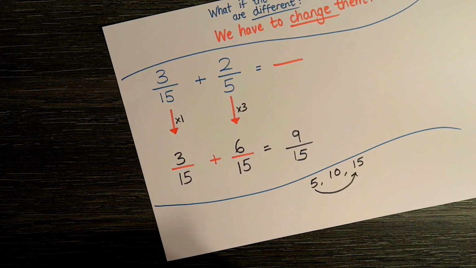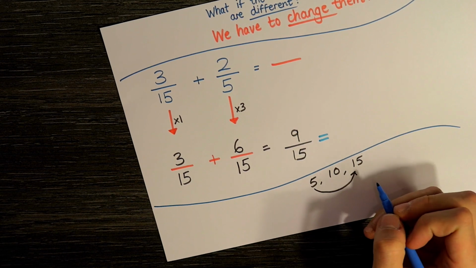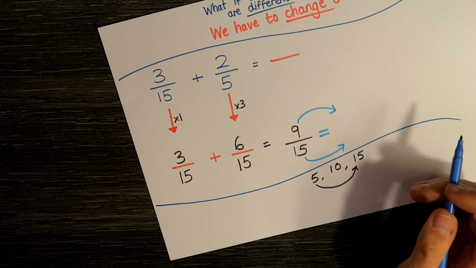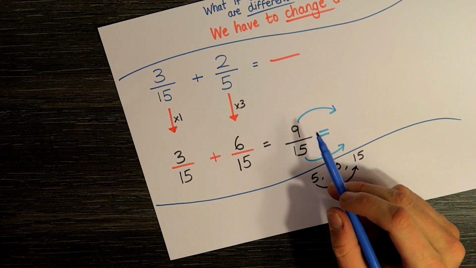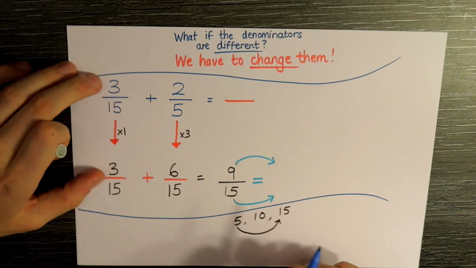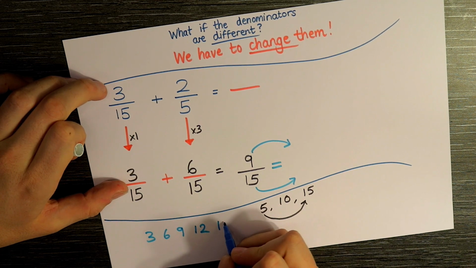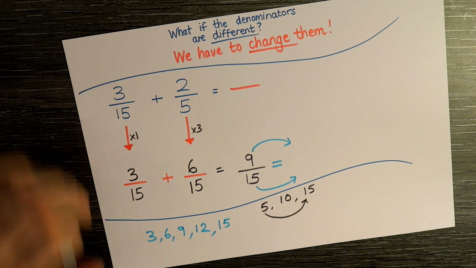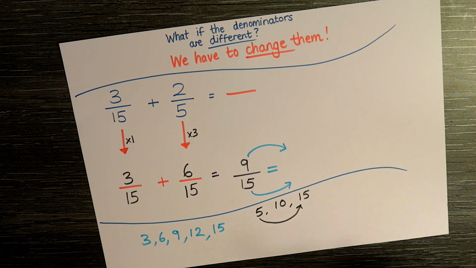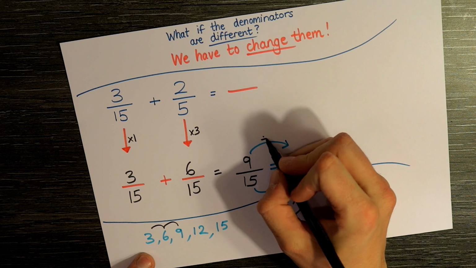Okay. Now, if I wanted to, this is just a bit of extra information. If I wanted to, I could make this smaller. And I could do this by simplifying. Now I could think, right, what is a factor of 9 and of 15? If you practice your times tables, you will know that 3, 6, 9, 12, 15, there is my 3 times table. It has a 9 and it has a 15. So how do I get my 9 to be a 3? Well, I just divide it by 3.